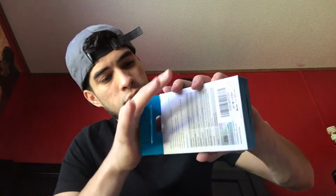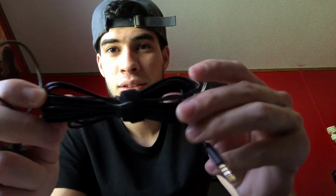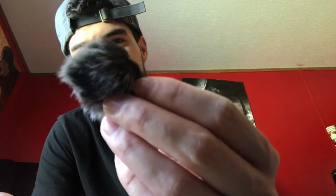Why is it so tight? Oh, there we go. Alright, let's see what's in the box. Comes with a cool little package too, if I could just take it with me anywhere, car meets, whatever. And here it is. Damn, you see, it's pretty long. Pretty damn long, look at that. It's probably longer than my arms if I do this. Yeah, maybe. And then it comes with this little, I really don't know what to call this. But look, that's pretty cool.